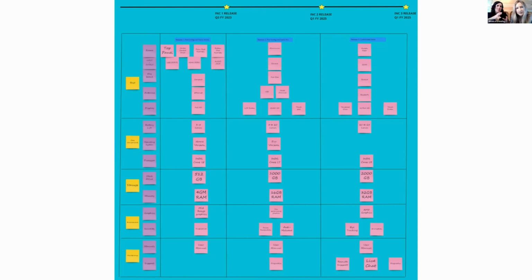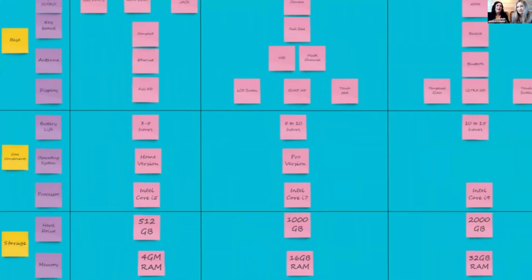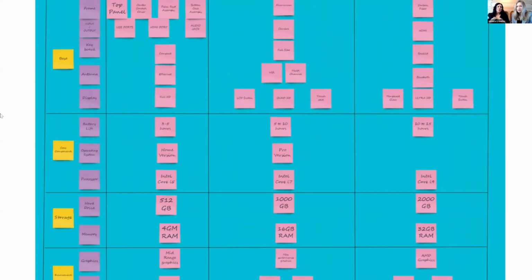You can see that we're starting to break down those buckets of work into much smaller pieces of work that the teams can actually work on. These are things that the Agile teams could pull into their backlog and work on and still deliver something of value to the customer. So in this example, maybe battery life is something that I absolutely need to have a minimum viable product and sell that laptop to someone. But maybe the battery for the student is only one that can perform for 3 to 5 hours. And then for the executive, I have 5 to 10 hours, and for the gamer, it's 10 to 15. So that's just a really quick example of what you could expect at those different levels.